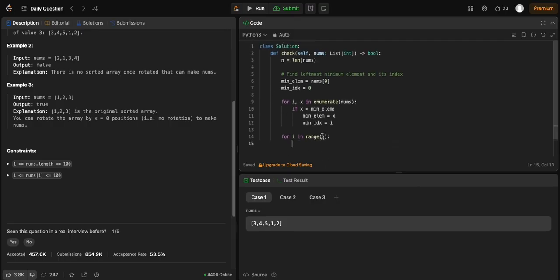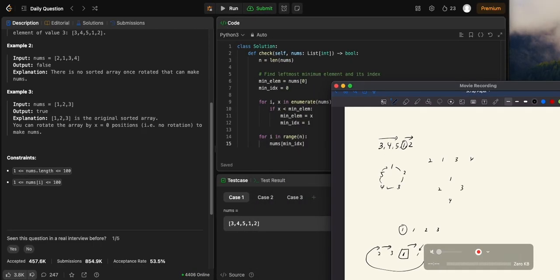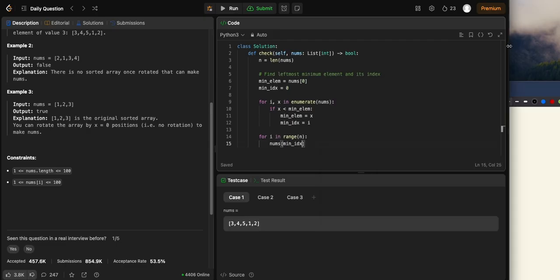But this is going to loop from 0 to n minus 1, so we have to offset it with the minimum index. So we can do something like, well, we can get the minimum index. Sorry, let me get this thing back. Yeah, nice.